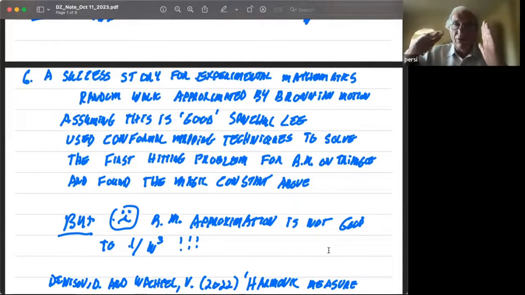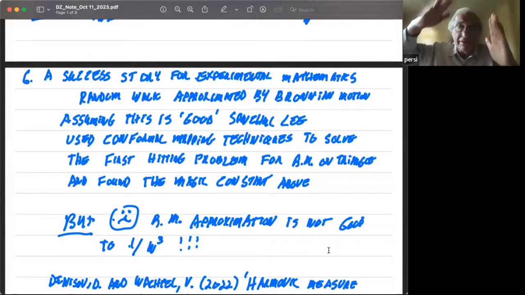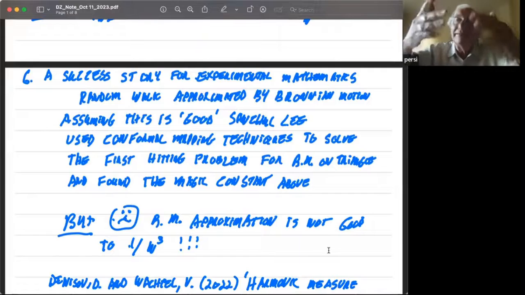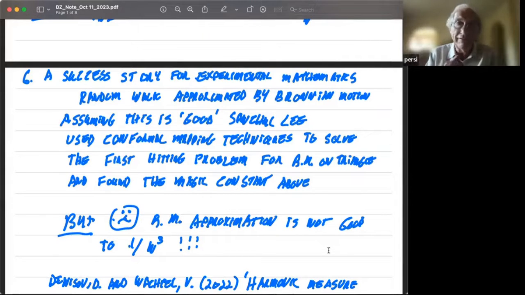We also all know that Brownian motion only approximates random walk up to constant over root n, or if you're lucky, if that term cancels because of some symmetry, up to constant over n. The error term in the Brownian motion approximation to random walk is constant over root n generally, and maybe constant over n sometimes, if you're lucky. And we're trying to say something about constant over n cubed. So the fact that the Brownian motion problem has a nice answer and the right answer didn't help.